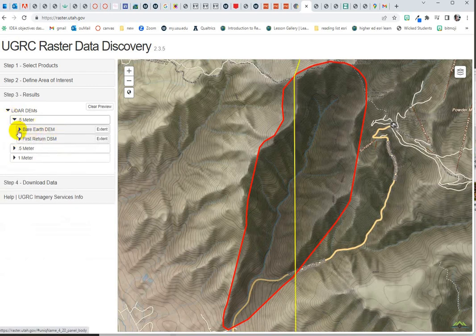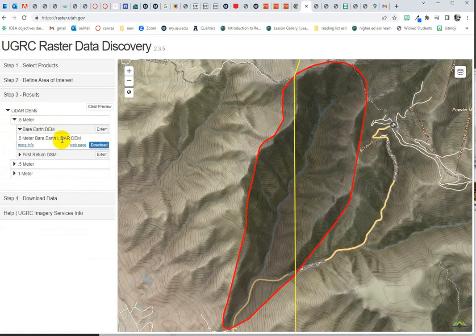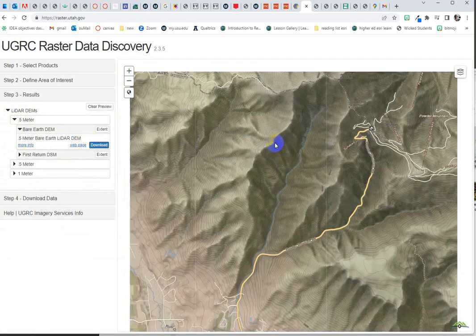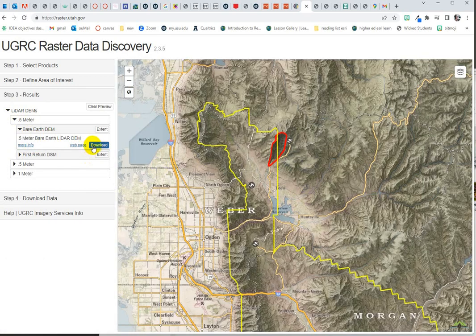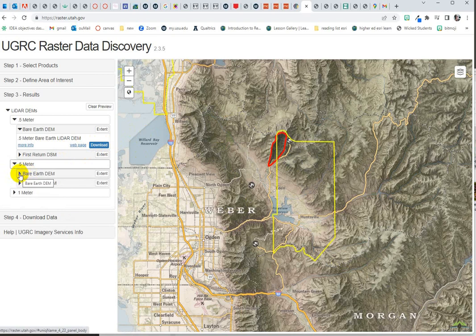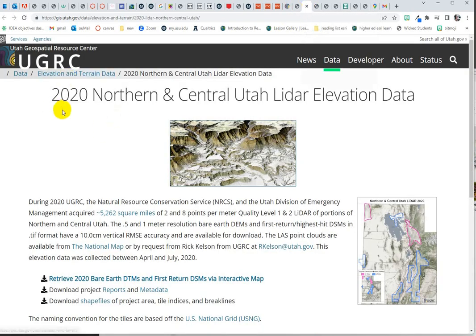Our bare earth DEM from the first result doesn't really say when it's from, but we can go to the web page, and it's showing us the extent. You can see that within this yellow polygon, it only covers half of our watershed. So that isn't really going to work if we're trying to model something within the watershed. If we go to this one, it looks like it's covering the other half, which is interesting. So here's the extent from that one. It looks like it might give us full coverage, but we need to understand where these are coming from to see if they're comparable.